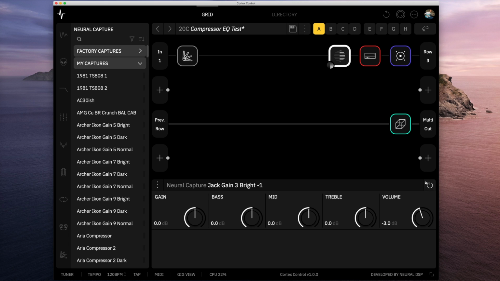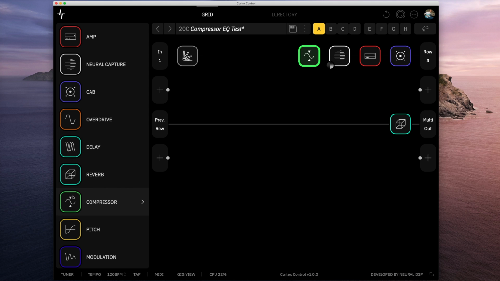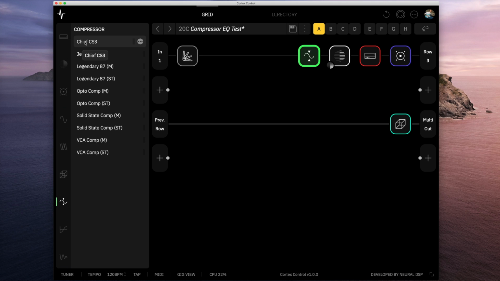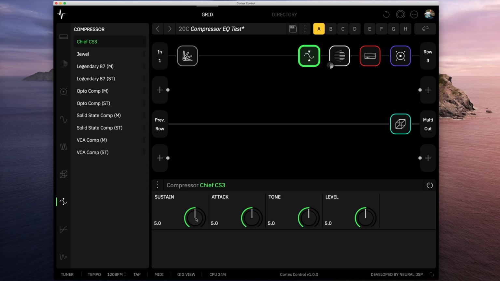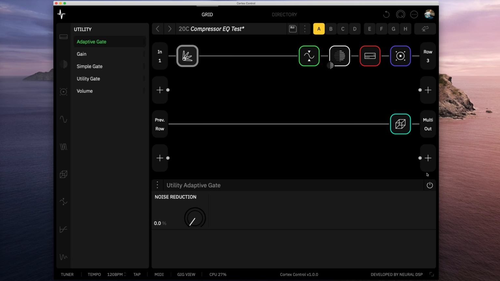So let's go ahead and turn on our gain, and I'm going to add in a compressor for this. And then, because then when we turn our gate off, we can hear the noise. So there's our noise.